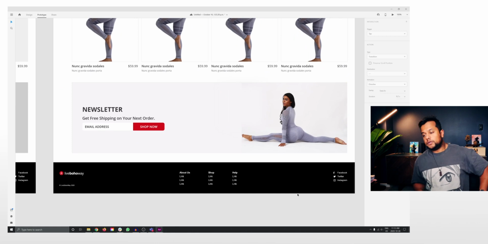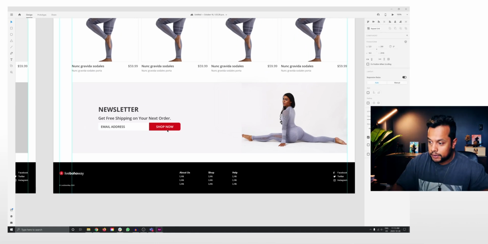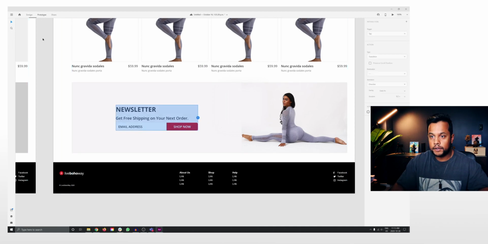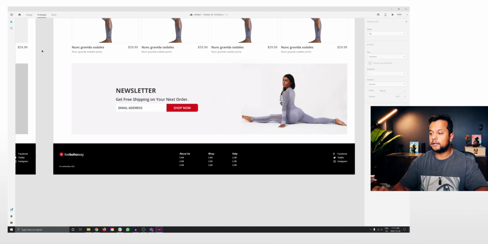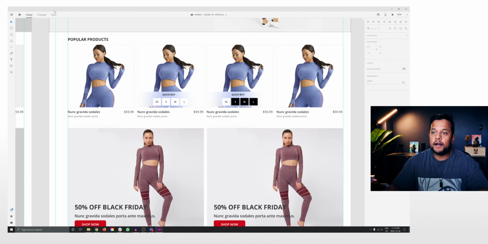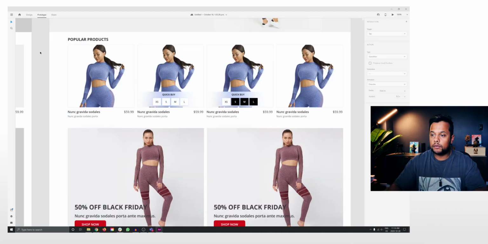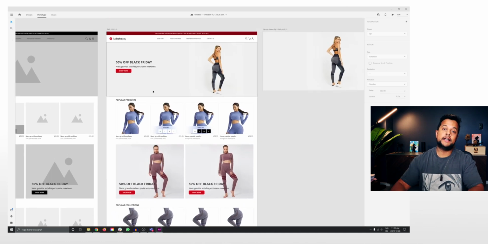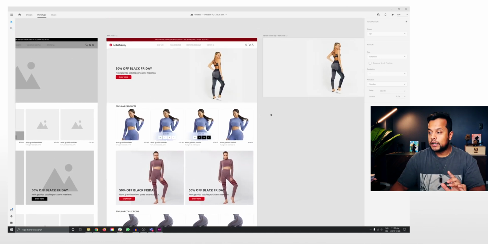We are now almost done. So let's bring this a little bit closer, no harm, because it's desktop. And yeah, there we go. So far, so good. This is how everything looks right now. All right, so we went from sitemap to wireframe and to the UI design on Adobe XD.